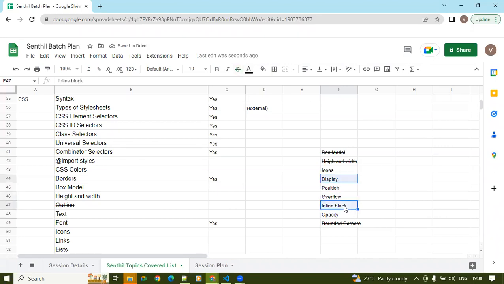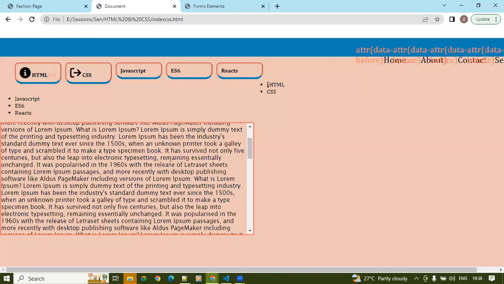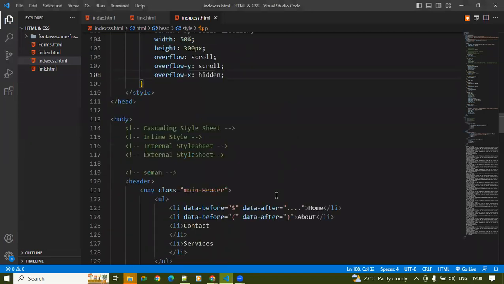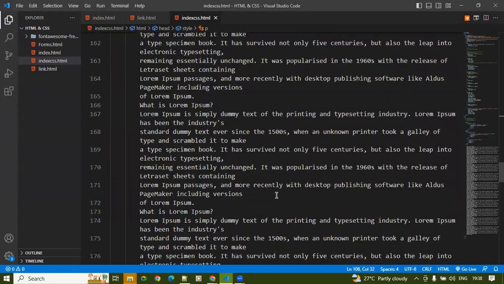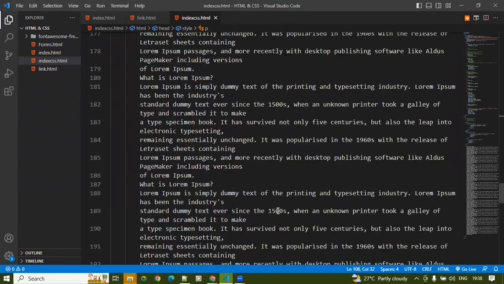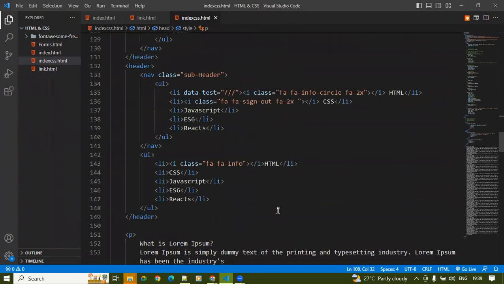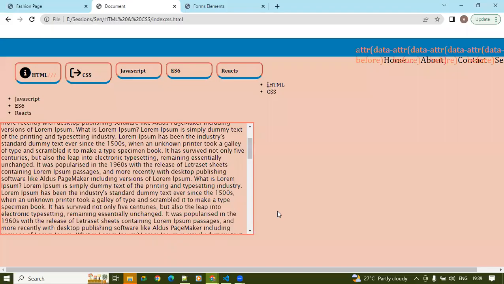Now, if we cover display and inline-block together, so what is a display? Do you remember block level element and inline element from HTML? What is a block level element?